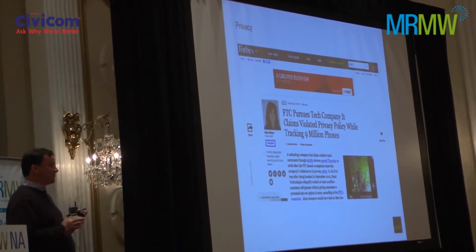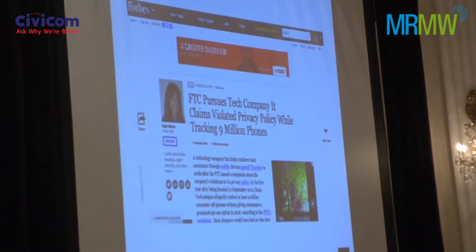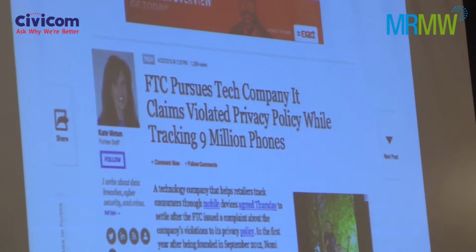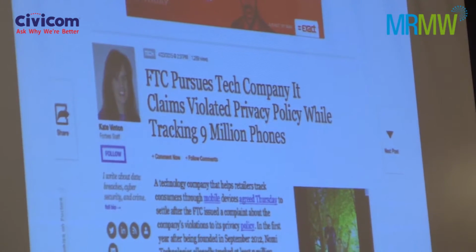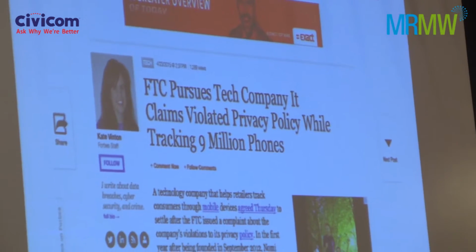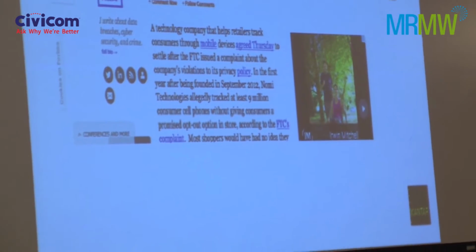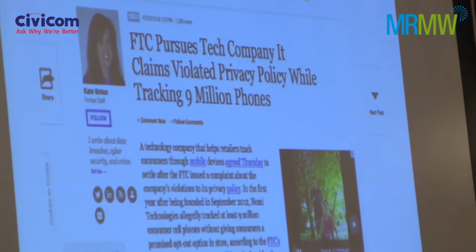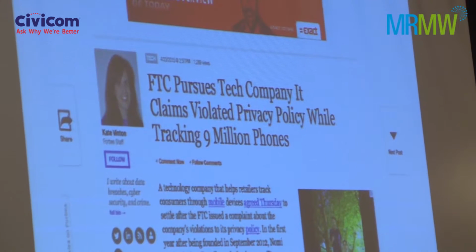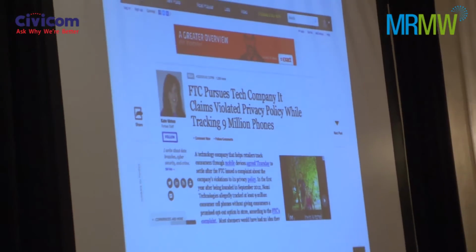I thought I'd better mention privacy. This stuff's all very cool, but anything to do with location, the word privacy comes up. It is about following the letter of the law, so I almost got that back to front. But even if you follow the letter of the law, there's the whole PR thing around someone not knowing that you were basically following them around the store or following their location. So it's a very sensitive area.